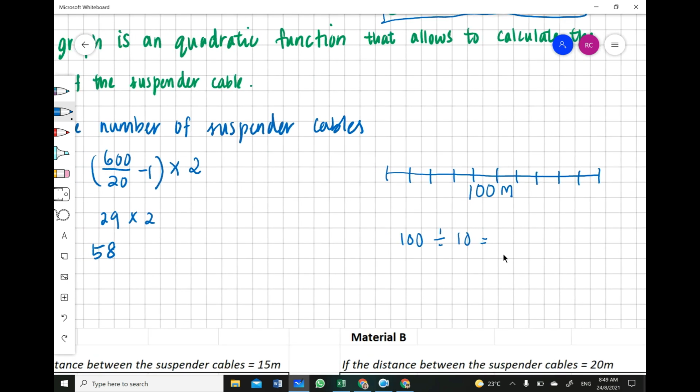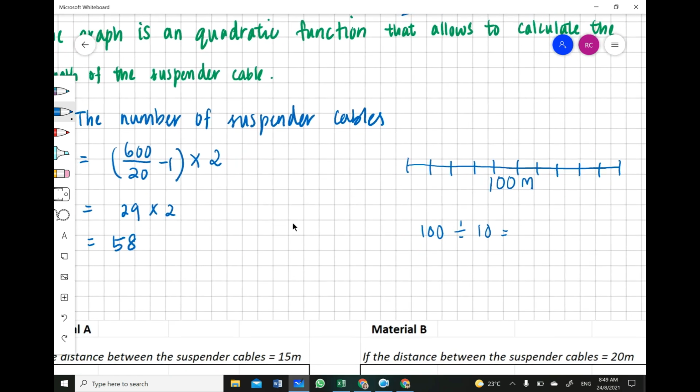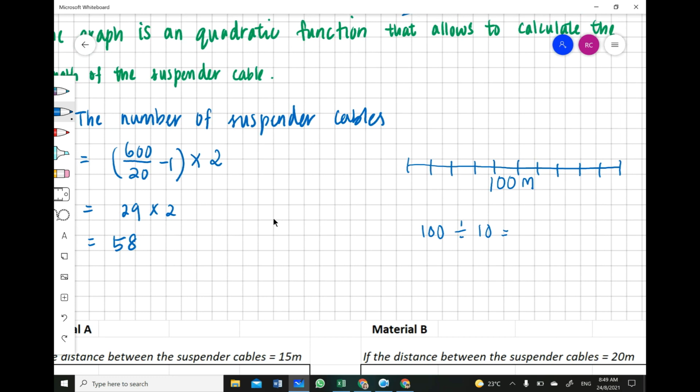Yes, madam. Okay, and one more thing, I just noticed when I went through the slides for Amel's group, I think they did it like this: 2 times 600 over 20 and minus 1. Okay, so you check back, this one is not correct. Actually, we have to minus 1 first. Only then we multiply by 2 to get both sides.